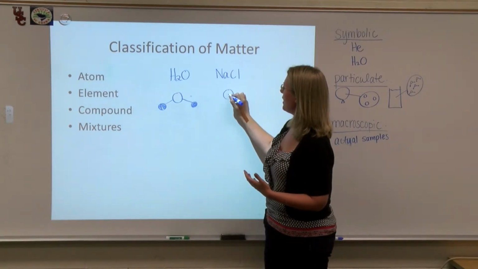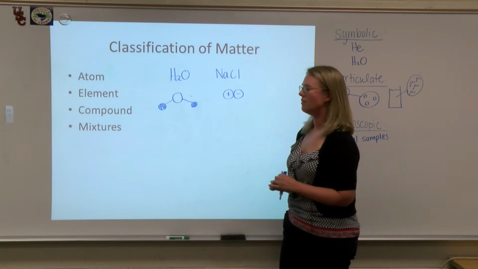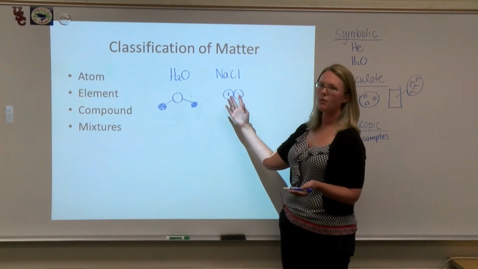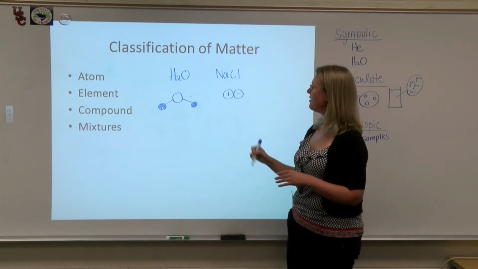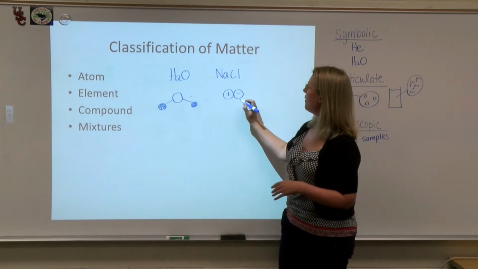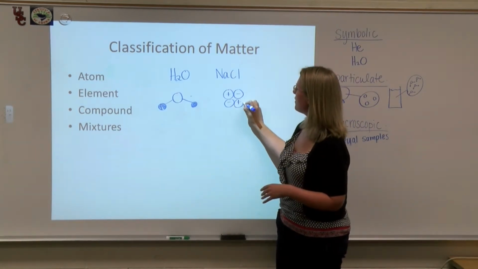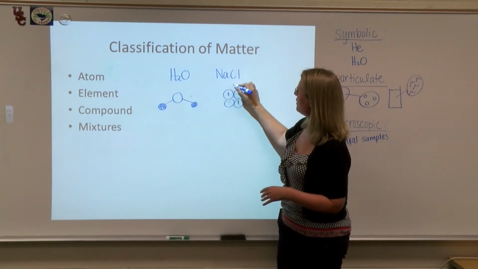So we'll talk a little bit about that. There are positive and negative ions in NaCl. If you have 1 unit of sodium chloride, it would look like this. But if we have lots of salt, where we have lots of these, what happens is all of these ions line up in what's called a lattice, and it just kind of keeps going and going. And it's 3-dimensional.